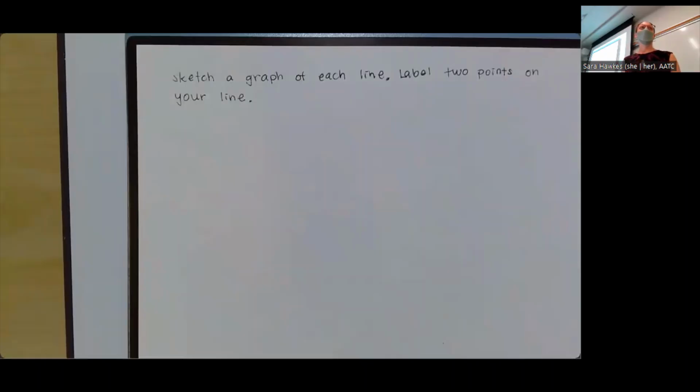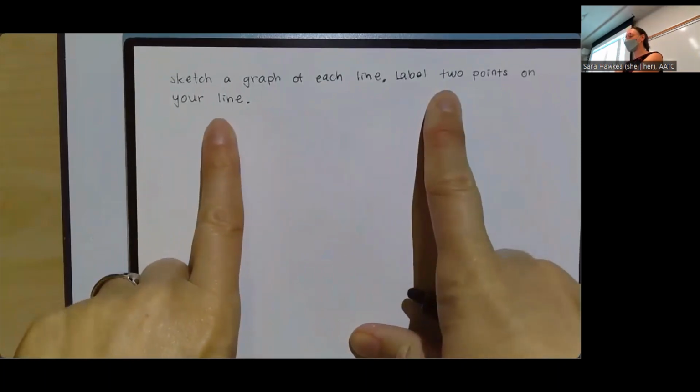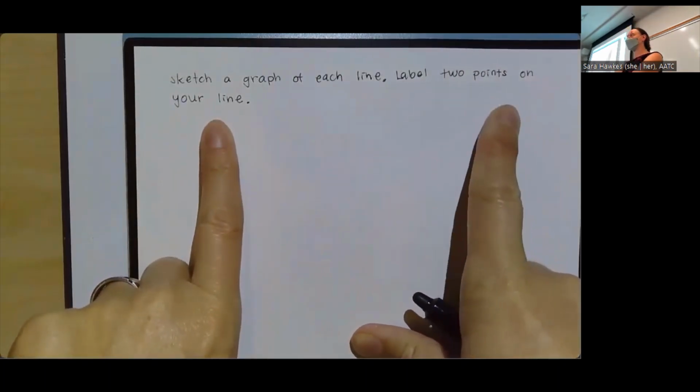Looking to get the most bang for our buck. Now, when we're talking about graphing lines, if I show 2 points on the line, that has essentially set the scale for the graph. You're totally welcome to use graph paper if it helps you. You don't need to use graph paper, but in order to get full credit, I'm always going to want to see 2 points labeled on the line.